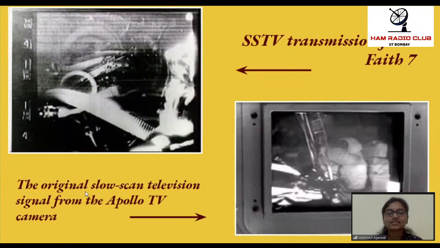And then the Faith 7 camera of the spacecraft Faith 7 used in Mercury Atlas 9, the final crewed space mission of the US Mercury program, transmitted one frame every 2 seconds with a resolution of 320 lines. The Apollo TV cameras used SSTV to transmit images from inside Apollo 7, Apollo 8 and Apollo 9, as well as the Apollo 11 lunar module television from the moon. So the images of Apollo 11, where you can see the astronauts, are gifts of SSTV too.